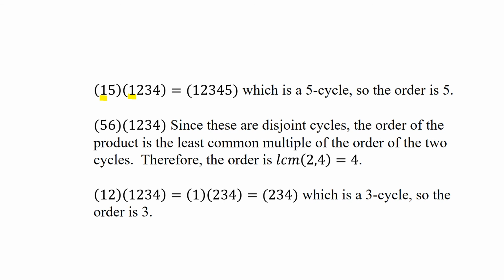In this case, again, two cycles that are not disjoint. When I multiply them, I get a 3-cycle. So here you see I have a 2-cycle, a 4-cycle, product is a 3-cycle. So an element of order 2 multiplied by an element of order 4 gives me an element of order 3. Up here, an element of order 2 times an element of order 4 gave me an element of order 5. So when I don't have commuting elements, I can see absolutely no relationship between the order of each individual element and the order of the product.